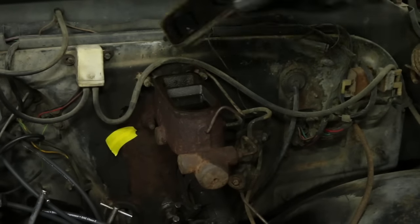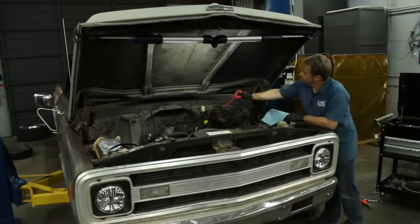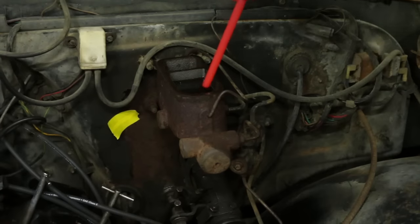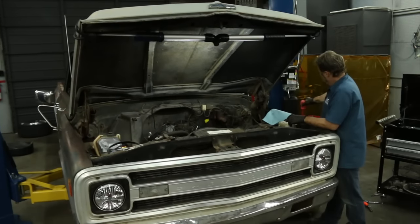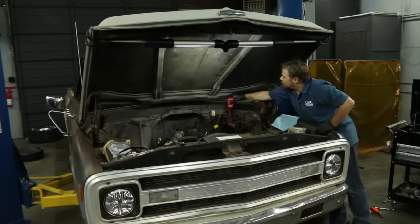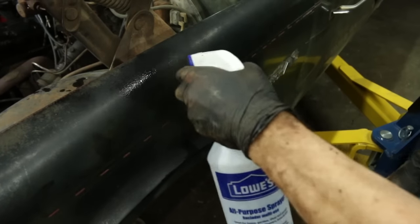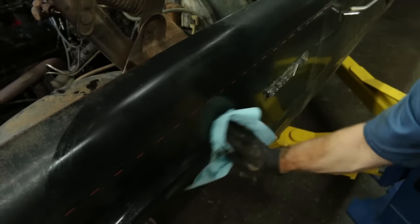We're bone dry in the back but we've still got some fluid in the front. Just using a bulb extractor to get the brake fluid out — a turkey baster also works for this, it's a cheap tool. This is actually made for battery fluid, so we know it's going to withstand the brake fluid corrosiveness. Interestingly enough, our brake fluid is an interesting brown color, which means it's soaked with water and needs to be changed anyway. We've got some brake fluid on the paint, so I'm going to soak it with water because we don't want to damage this awesome paint job.